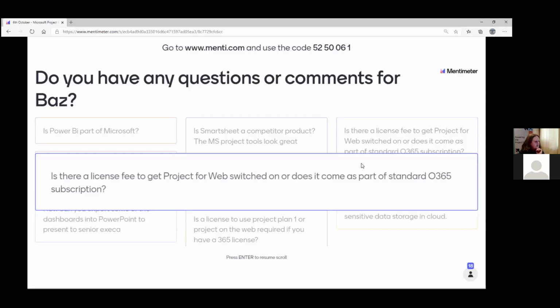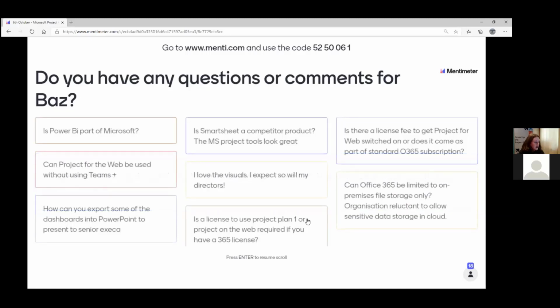Okay, and I might make the point here, Baz, because we were talking about this yesterday as well. Do find out from your IT department if it is a Microsoft house. If you're using a lot of Microsoft applications, it probably is, and very likely your IT department has some sort of a global license. Even a smaller company, and I work for a small company, will have some form of a license. So it's always worth asking them to find out what the price could be, because they may well have better rates as well. So don't be shy.